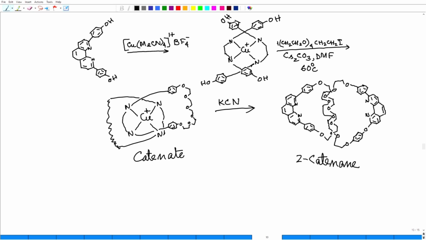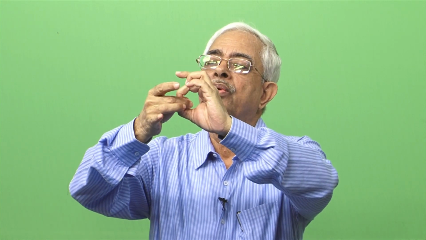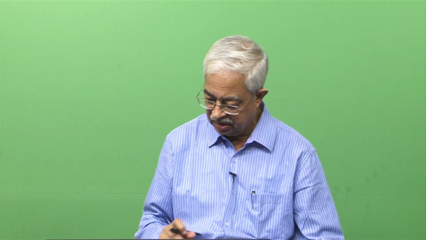That means this catenane is not fixed, but it is doing like this. It is like this when we give an alkali metal, and it is like this when we give a transition metal. So, it will always be like this. It is quite interesting. How to make molecular machines with these, we will discuss as we go on. Now, we can make 3-catenane also.